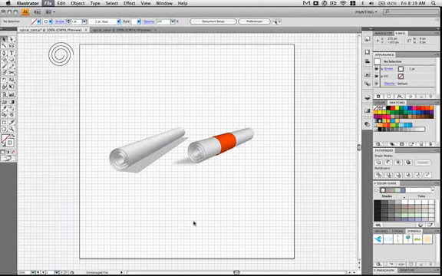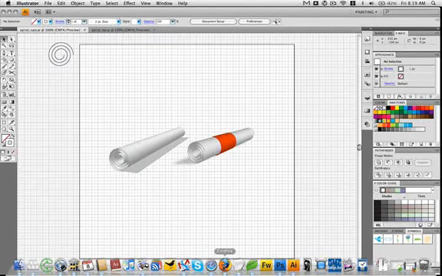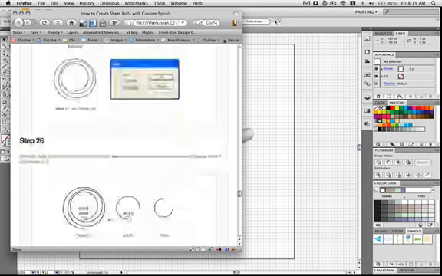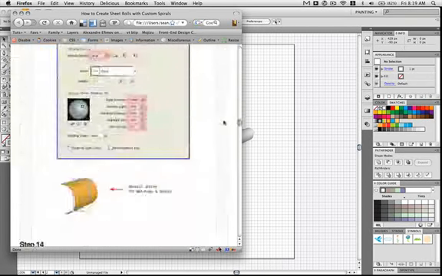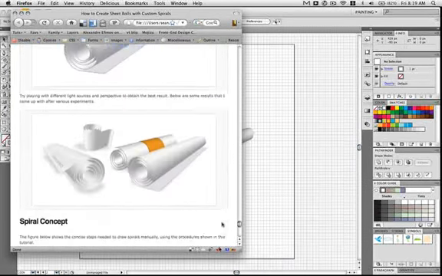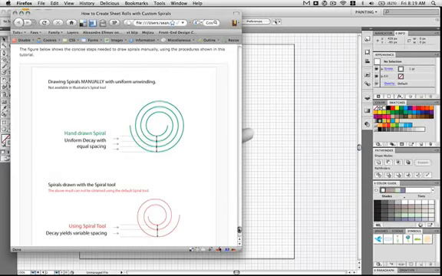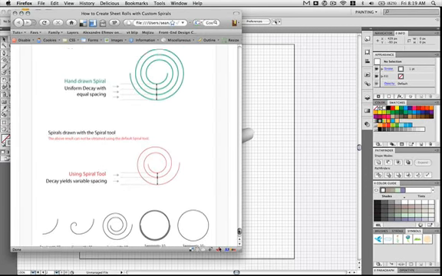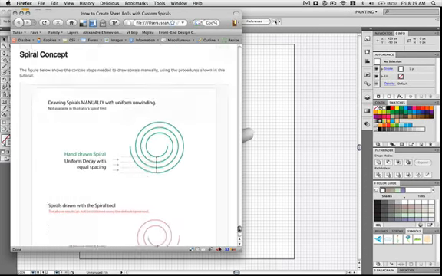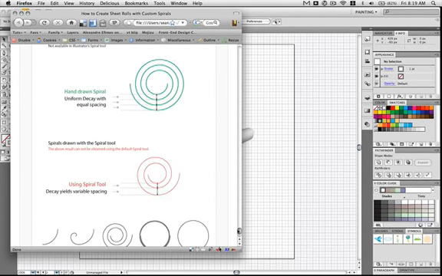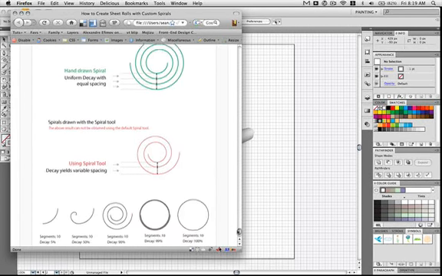Go ahead and save your document and try creating some of these shapes on your own. Saurabh has made a few additional ones you can see here. And then also just take a look, he's got a quick review that goes over what we did in the tutorial again and explains how to create uniform decay.